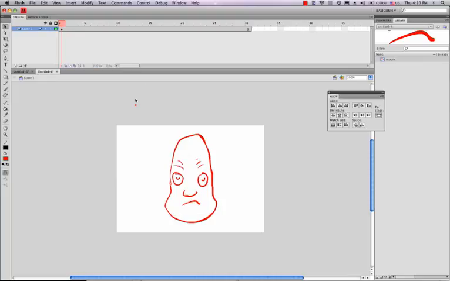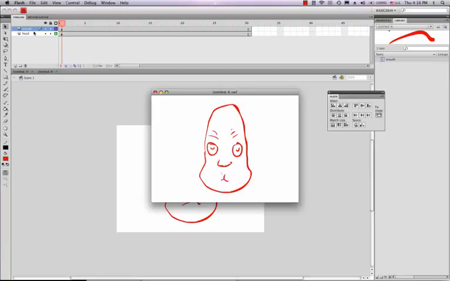So what I'm going to do, you always get in the habit of separating your symbols onto their own layers. So let's get organized a little bit. We'll call this head, and then we'll call this mouth. And I'll just select that, cut it, Command X, and paste it in place on the mouth layer, Command Shift V. And you might want to drag that on top. It doesn't matter because it doesn't have any color right now. So now I've got mouth over head, and I'll just test it. Should have the same thing. Nothing really changed.